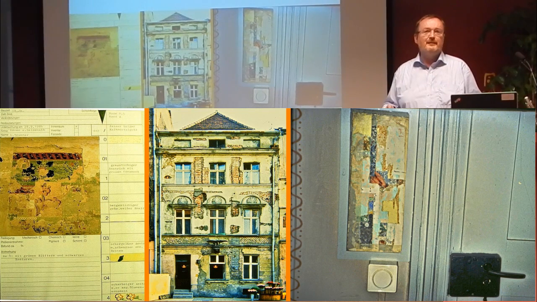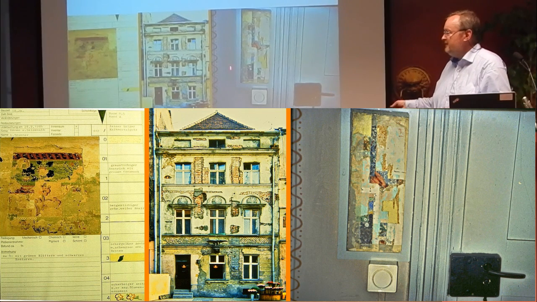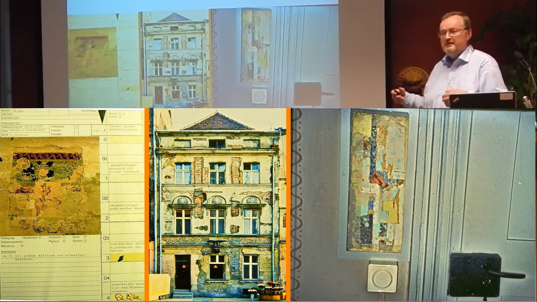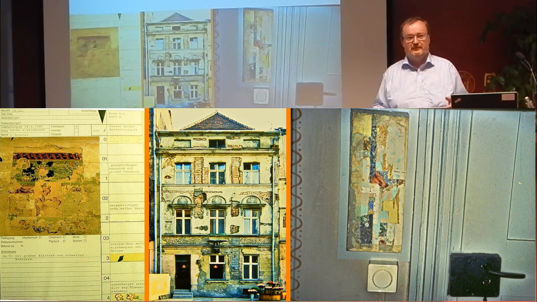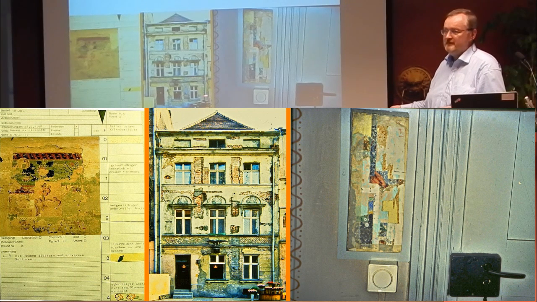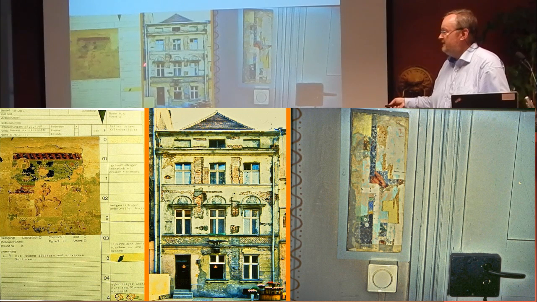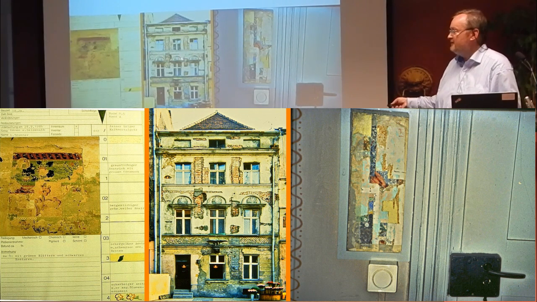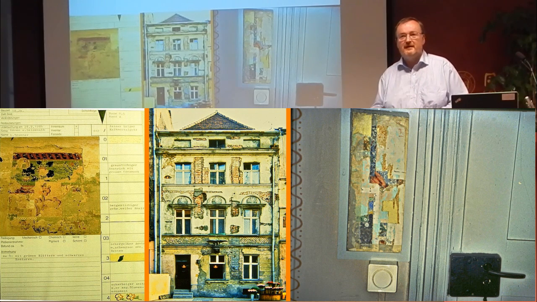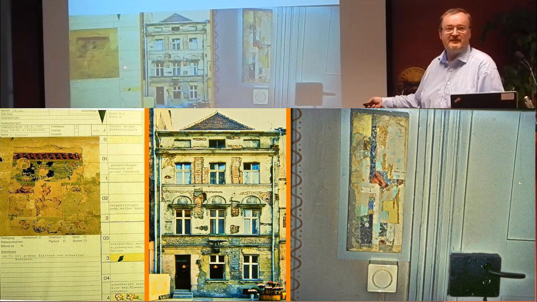Then, when we understand the building, we must have a closer look at what is under the first layer. And here is an example from Poland. The Polish people are very well known for good restoration work. Some years ago I got an invitation to Poland to have a closer look at Polish restoration work, and then I found in Torun, Copernicus comes from there. I found this example for conservational research, and I think the restorer must have been paid by square meter, not for the analysis, not for what he found. He was paid, I think, for how many square meters he destroyed.